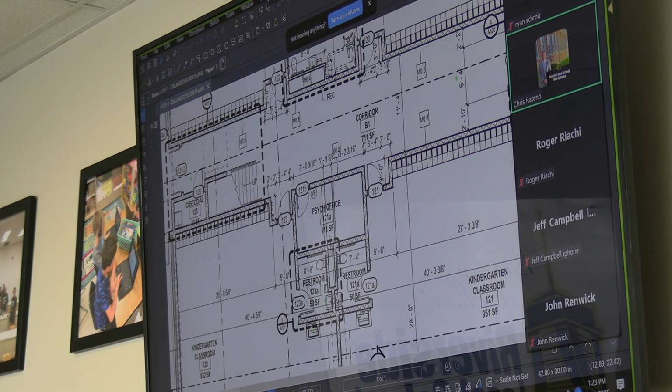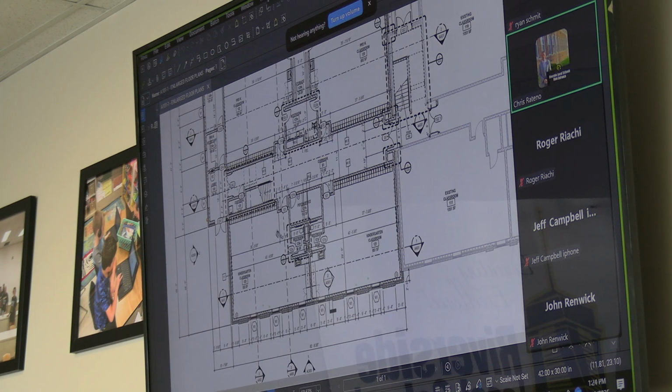So the psych office, we did carve in here. We talked about the size of it before you got here. It's long and a little bit narrow, but it fits in that space pretty effectively. We talked about possibly splitting it a little bit and picking up some storage, but the storage would be very small. This room would be pretty effective: you could get a desk down here, a small round table, a couple of chairs, and do various things in there. Maybe you just have a couple of chairs and a bookshelf along that wall. So there are different ways you could fit that out and still get a really nice space for multiple different uses. Quite honestly, if we put a table in there and psych isn't there all the time, some of the other staff could potentially use it. So it could be a meeting space, even a service space.